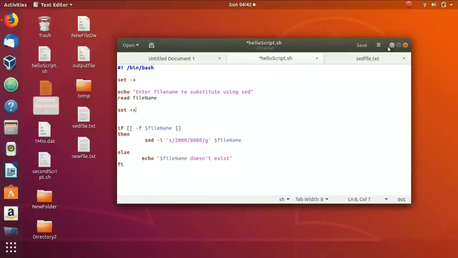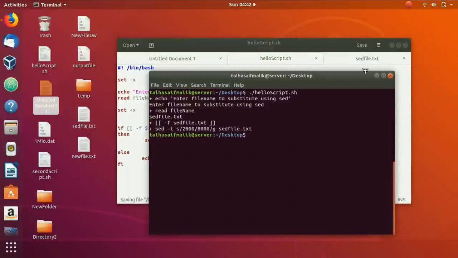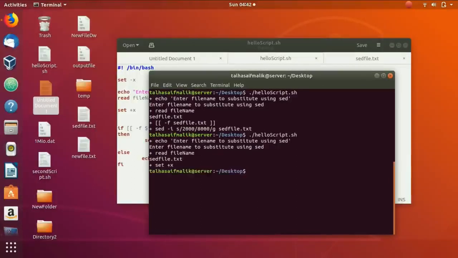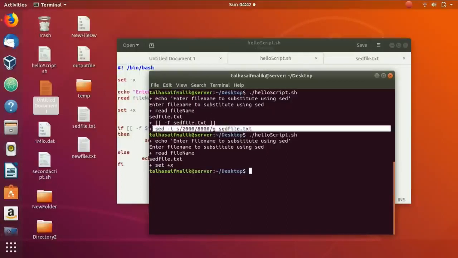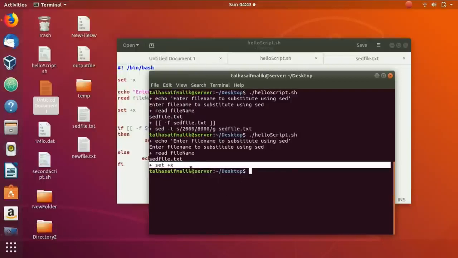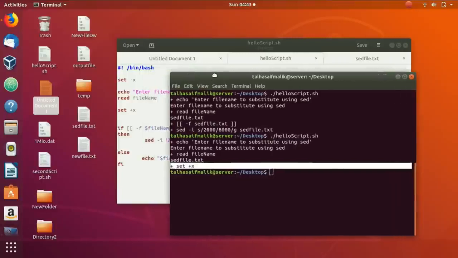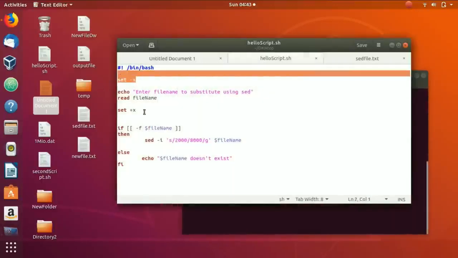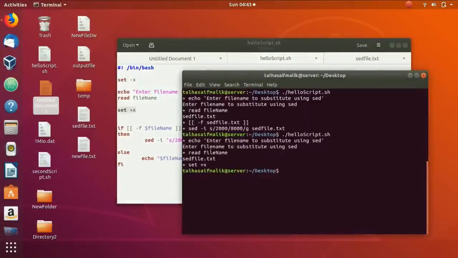So let's go ahead and save it, and let's see what happens now. So if we run our script like this, you can see that it has debugged the first 2 lines, and let's see what happens next. So if we put in the file name, which is set file.text, and we hit enter, you can see that it has not shown anything like this. It has shown +x, set +x. Okay, so it means that the debugging ends here. So debugging started from here, and it ends here. Okay, so it would print out set +x as well. Okay, so I hope you have got the point.